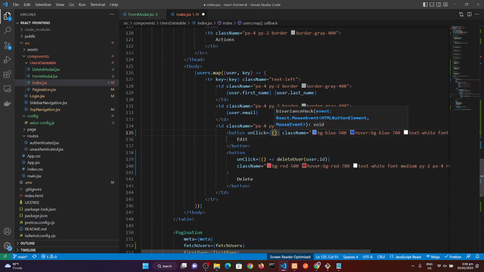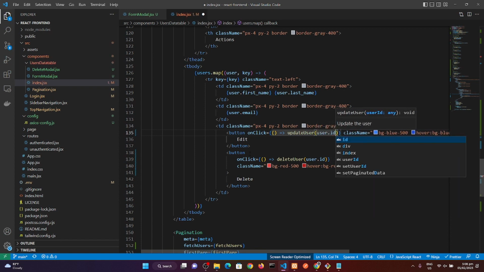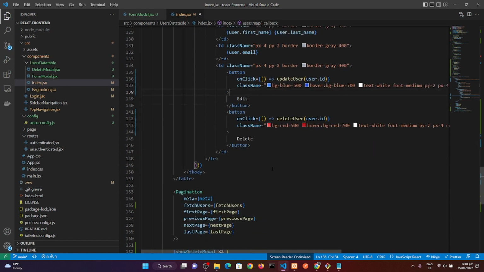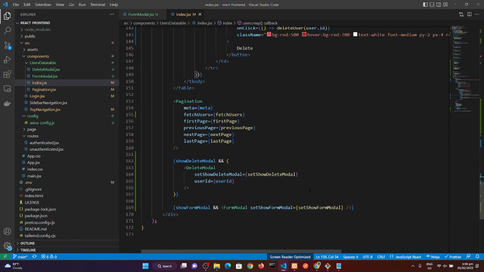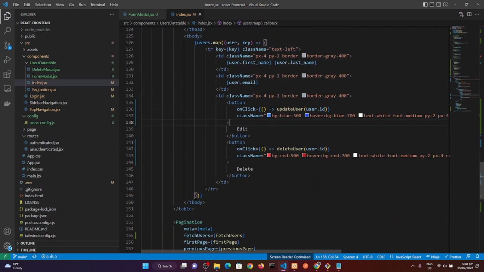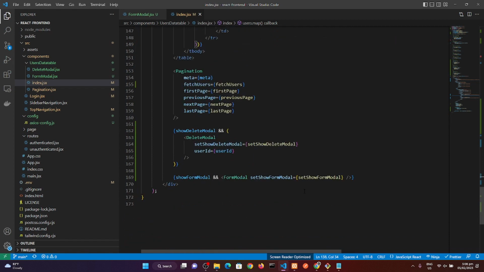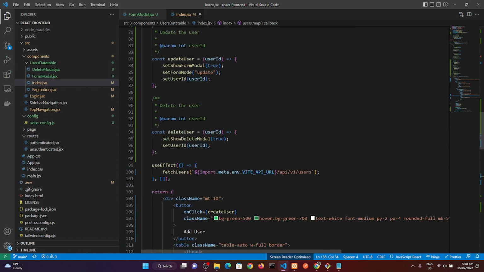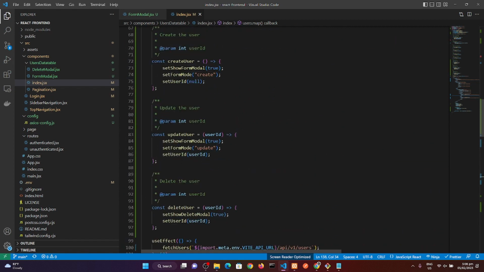OnClick, and then let's call the update user and passing the user ID. Alright. After that, we'll pass the form mode state variable as props to the form modal component. This ensures that the form modal component will always know whether the user is in create mode or edit mode.